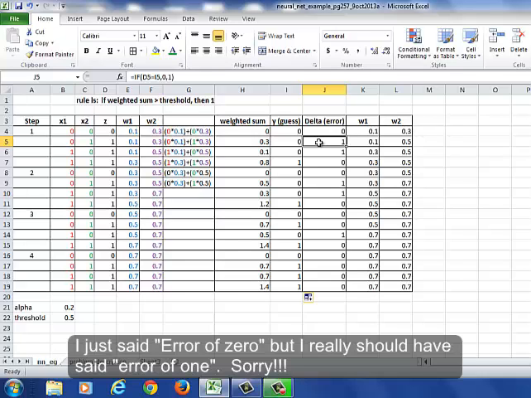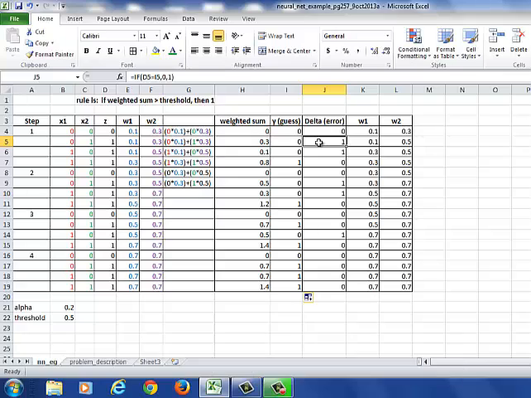And in this case, now this depends on the algorithm that you want to use. Each algorithm would be different. This algorithm is going to increment the weight for variable 2, and it's going to increment it by the alpha. So you see the weight for variable 2 goes from 0.3 to 0.5. That's because the algorithm is saying we'll increment one of the weights. It does not increment both weights at the same time. It'll only do one or the other. The specific algorithm said to increment weight 2.